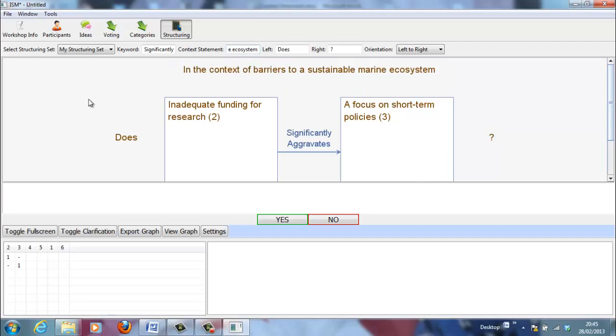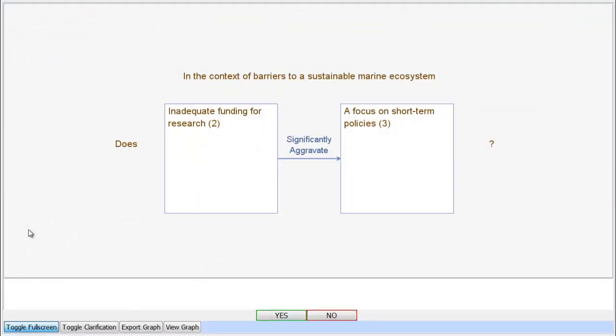Does inadequate funding for research significantly aggravate, and we get rid of the S at the end of that, focus on short-term policies. So if you've got it set up like this now, you can toggle to the full screen and start to present these questions to participants.